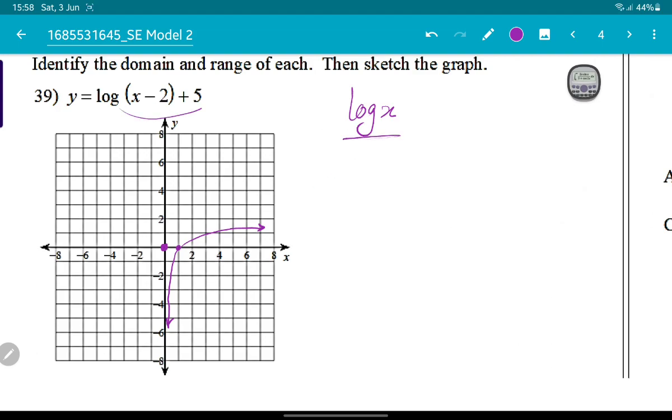But in our case it's -2 plus 5. We have a horizontal shift and a vertical shift, so this is translated to be +2 and this is +5. So instead of graphing here, we need to move 2 units right and up 5 units here, and here we have our new axis. Before we start, we move one unit right and start by sketching the graph.